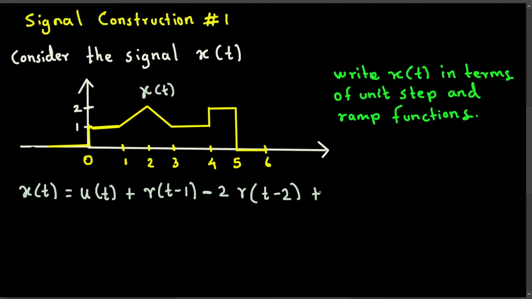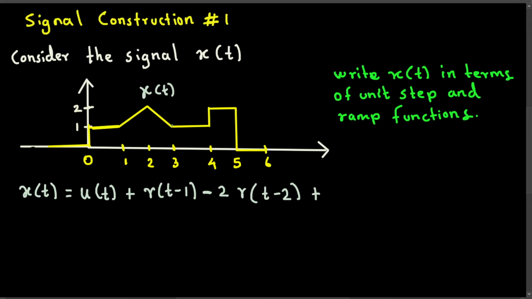And then plus, and here's where you have to be careful. We are coming from here, right? The slope is going negative 1. In order to make this one flat, the slope is negative 1. You may think this is flat, so we can put a unit step function. No, because if you put a unit step function right here, it's going to jump up 1 unit and go like this. So that's not what we want. We want a flat like this.